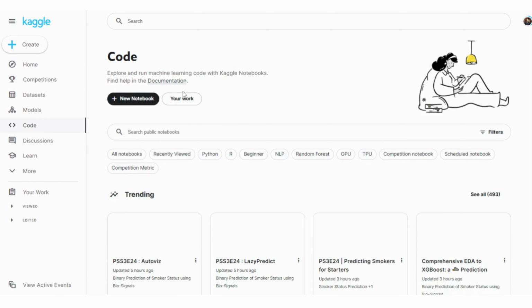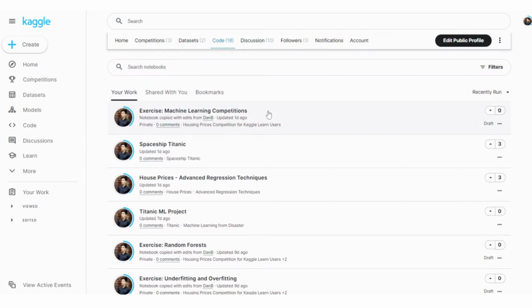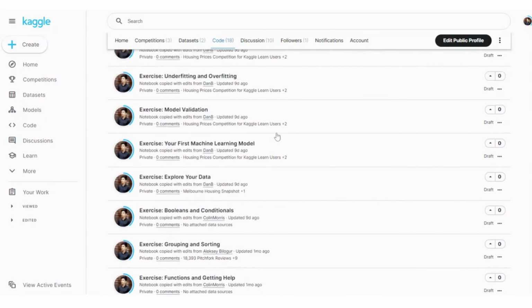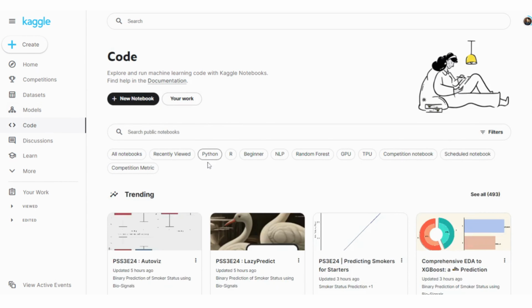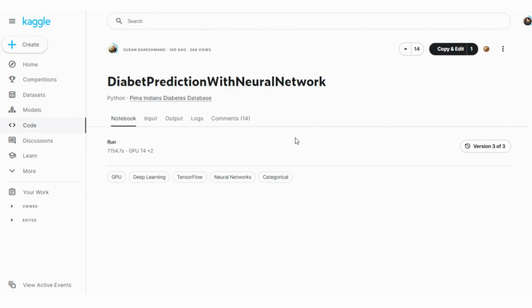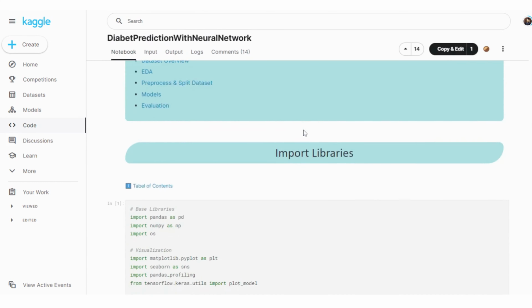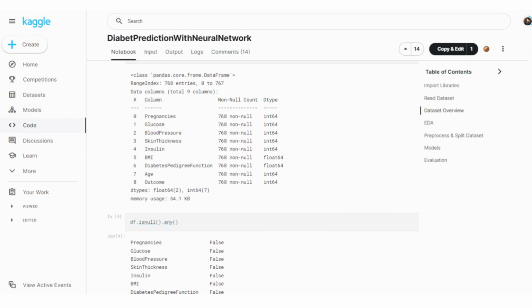These models and notebooks can be used as a starting point for your own data science projects. I personally love using Kaggle models and notebooks because they are a great way to learn about new machine learning techniques. They are also a great way to get started with a new data science project, as you can often find models and notebooks that are specifically designed for the task you are trying to solve.